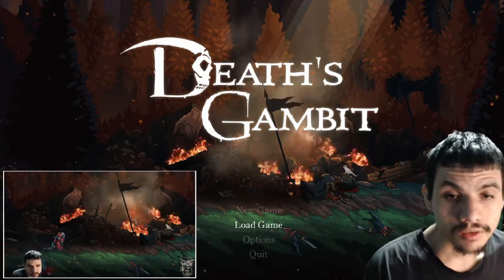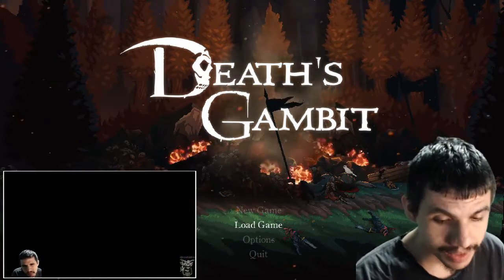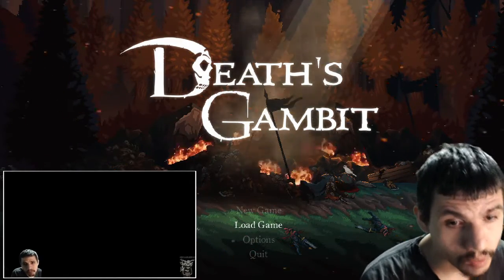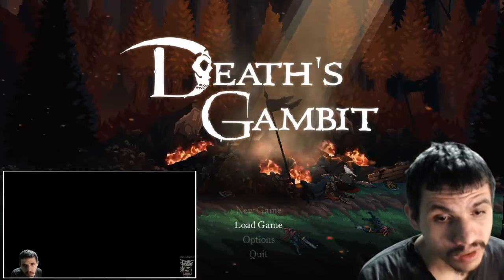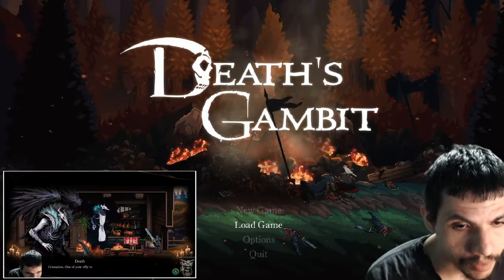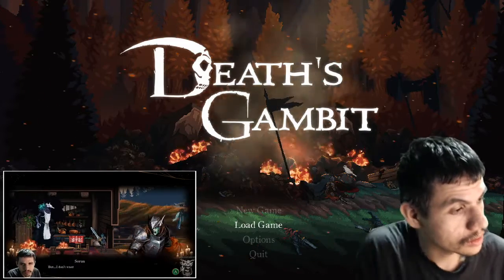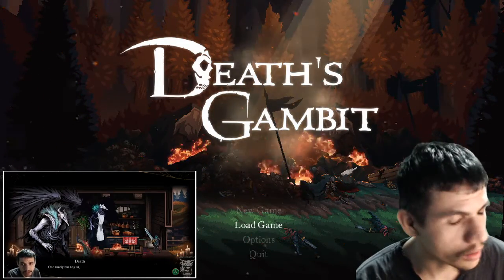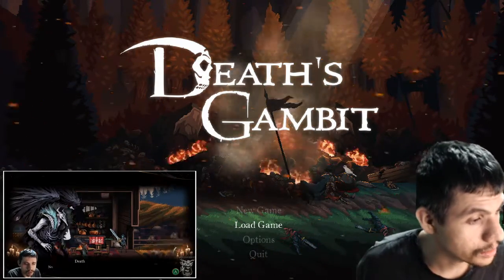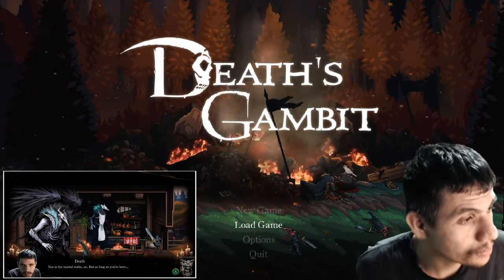This is Causation Character speaking, and welcome to the next 5-minute review, more or less, of a game called Death's Gambit. Published by Adult Swim Games, developed by White Rabbit. Release date on the Xbox Game Pass, which is where I played it, on February 12, 2020. Or also released on August 14th, 2018. I'm assuming that was released for PlayStation 4.